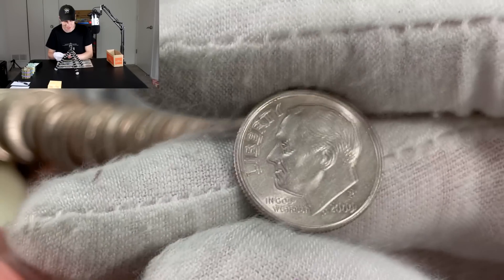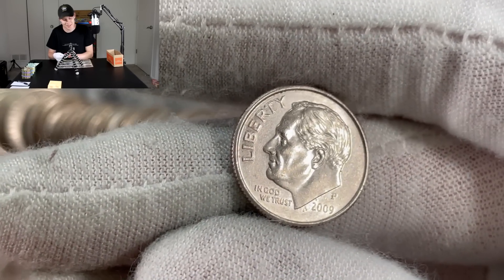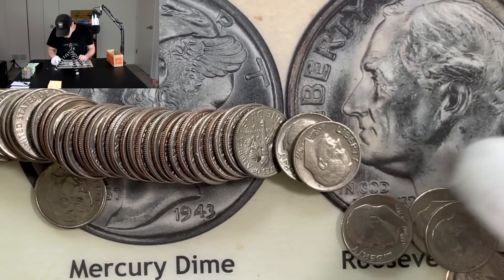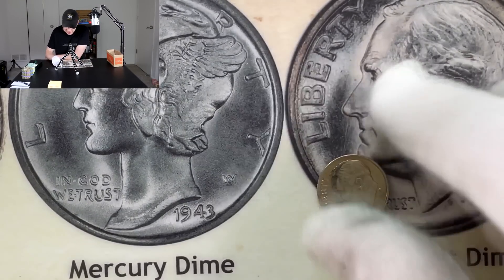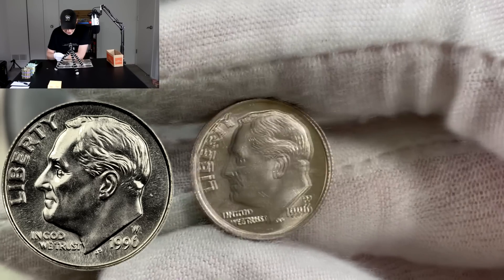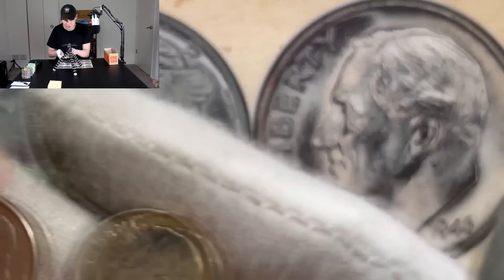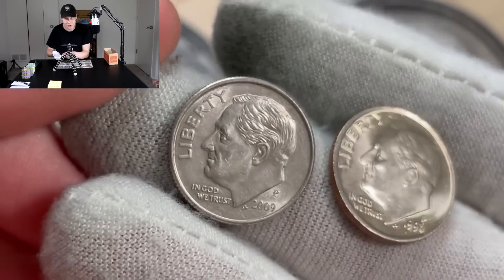That is a 2009 Philly, so at least we got something coming out of this red bank. Even if it's not silver, I will definitely take it. That makes it all worth it when you're straining your eyes trying to see what's going on with these coins. 2009, and we got about four more rolls to go. That's a really nice looking 96P right there, and I believe that's the one you want to look for. The 96W is another one you can find, but that's pretty tough. That's a nice looking 96P though. I think I'll hold on to that. Looks like that is the end of it. Our two finds from the red bank: a 2009 and a really nice 96P. Now let's go ahead and move on to the yellow bank.